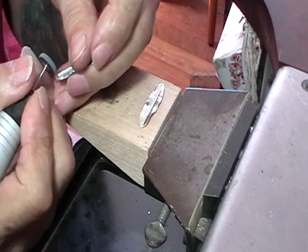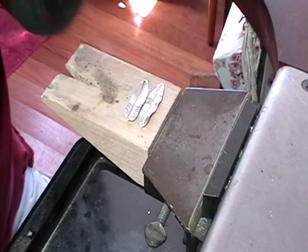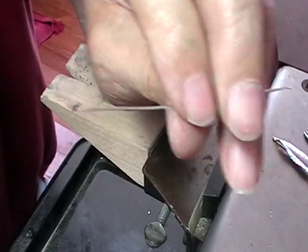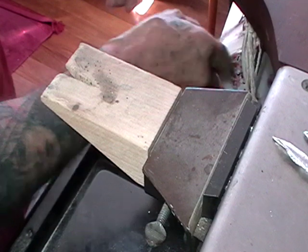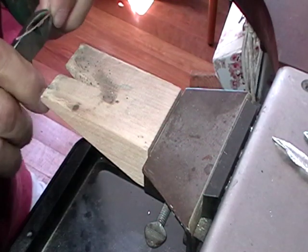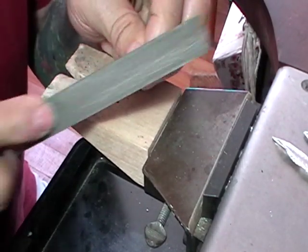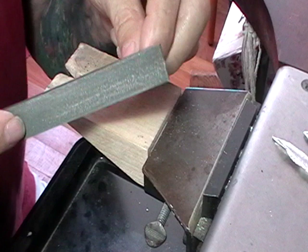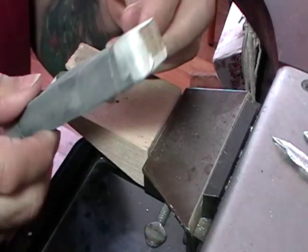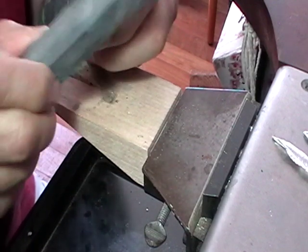So now we're ready to make a set of ear wires. .8 round wire, sterling, 45 millimeters long. File the ends flat with your number 2 cut flat hand file, both ends. Use your 400 grade paper on a sanding stick. Make sure that there are no sharp edges on either end.